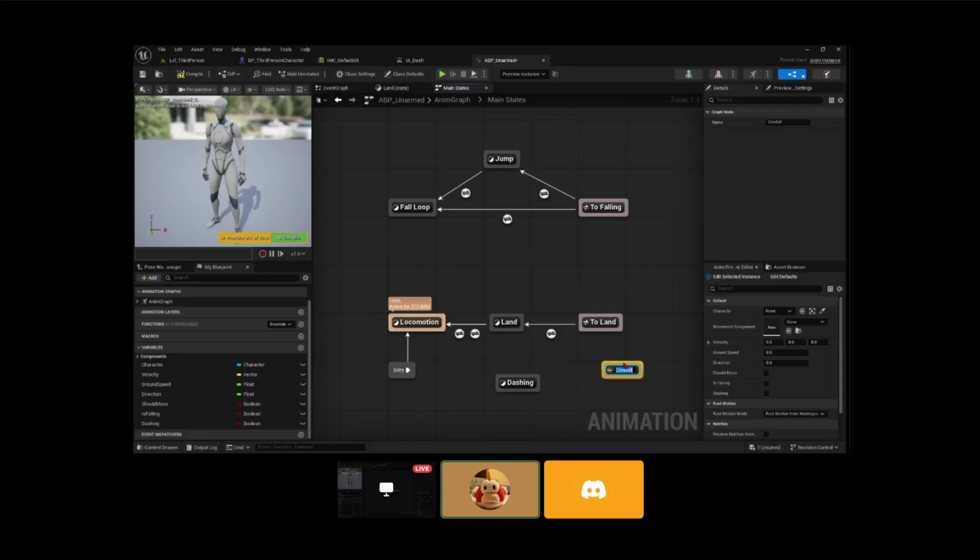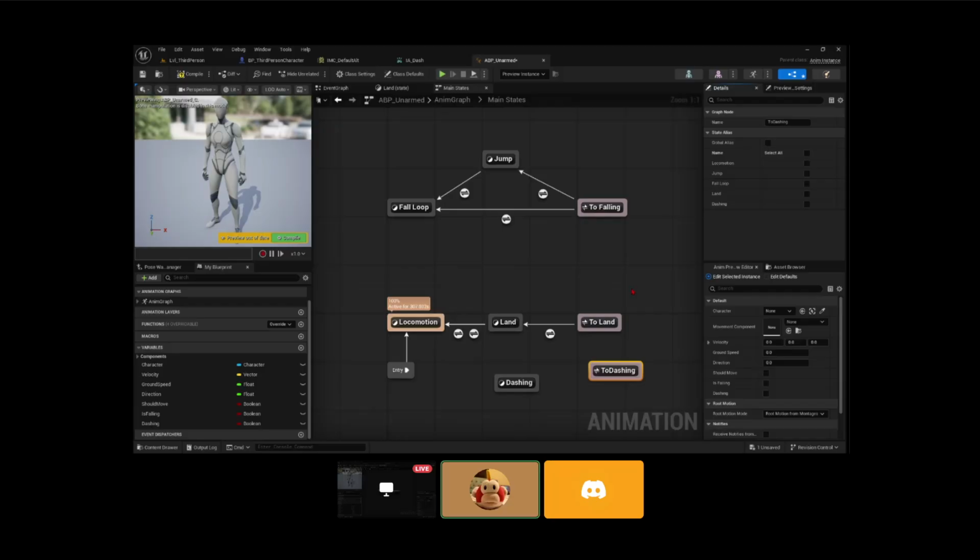Yeah, I guess it's not that one. I guess it's not a conduit. There we go. Oh, it's an alias. Okay. So rename that alias to dashing. Yeah. Nice.